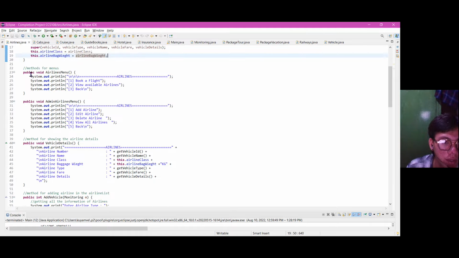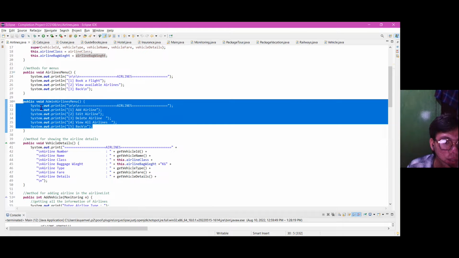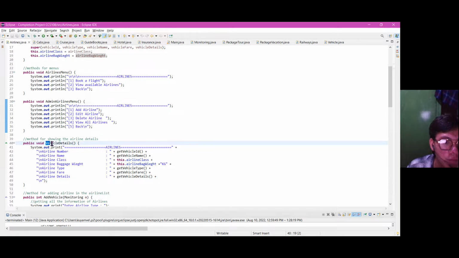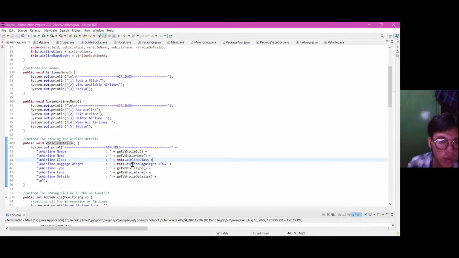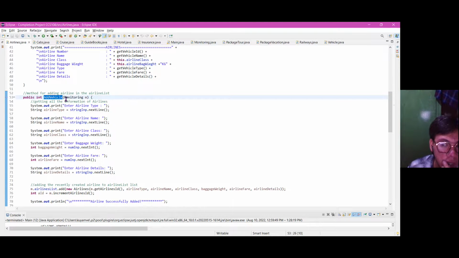We have a method for menu. This is the menu method and vehicle details, a new vehicle details for airlines. And a method for adding an airline in the list, which is the add airlines. This is the method if you want to add an airline in monitoring.